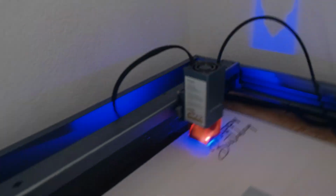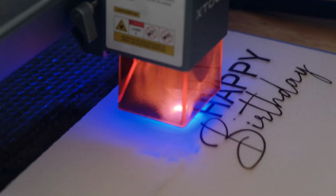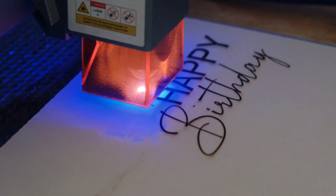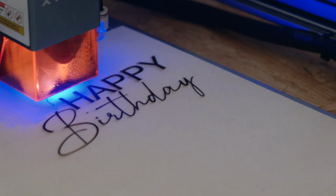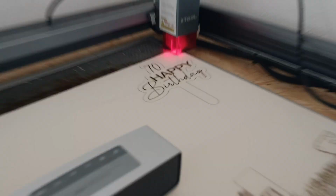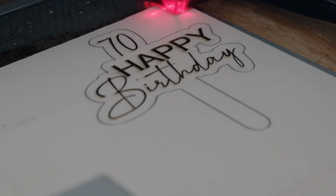All right. Oh, it's starting the outline. Have a look at that. The outline. Pretty slow, I know, but we want to cut through this wood and we need to go slow. Yeah, well, it's done, but it didn't go through. So, as I expected, I'm gonna cut it one more time.